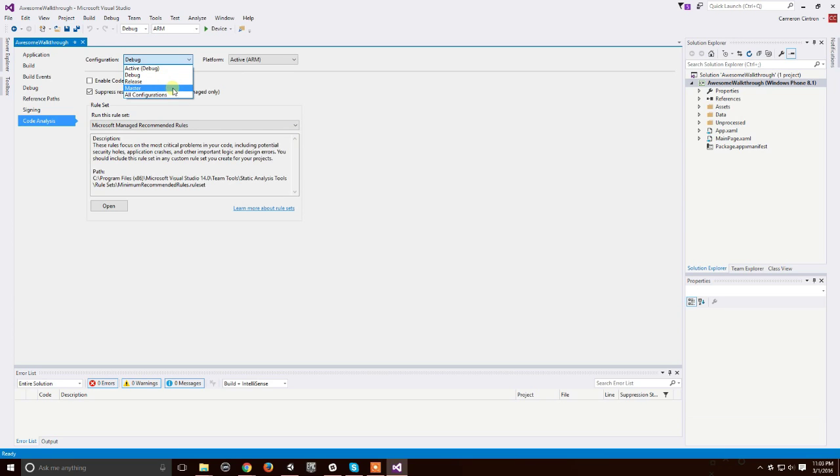There's the debug, the release, and the master. So yeah, debug, as I said, has all the debug stuff in it. Release doesn't have any of the debug stuff, but it has a profiler in it, so you can look for any things that are causing you to have hiccups in your frame rate. But the master doesn't have any of that, and this is what you would actually submit to the Windows Store. So you can do that.